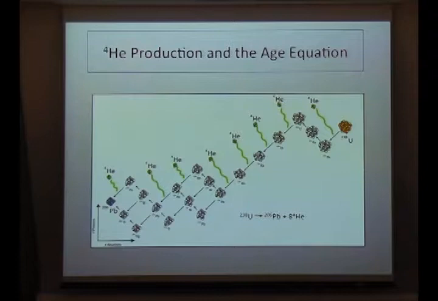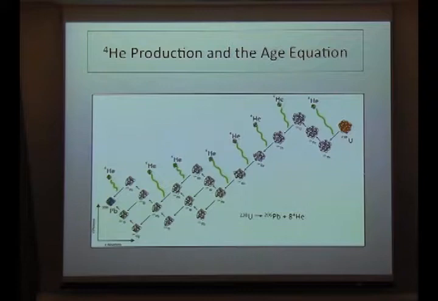The long arrows down to the left are alpha decays. The short arrows up to the left are beta decays. Each one of these alpha decay events is, of course, when an alpha particle is ejected from whatever nucleus you happen to be at the time. And an alpha particle is the same as a helium-4 nucleus. So it's ejected, it picks up an electron, and all of a sudden it's a full-blown helium-4 atom.